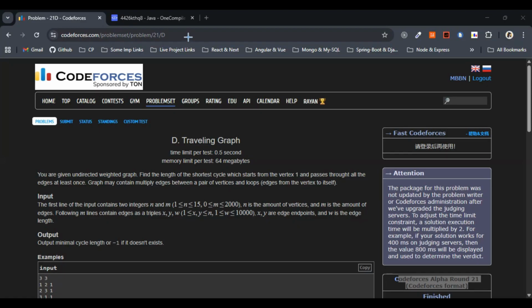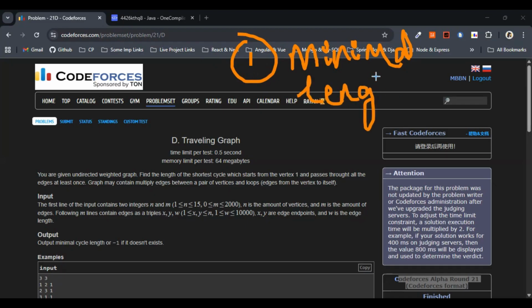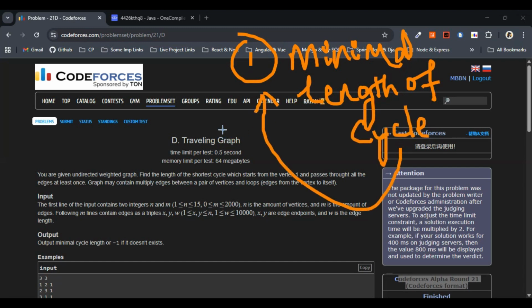What we need to do here is find the minimal length of a cycle that starts at vertex 1 and traverses every edge at least once.